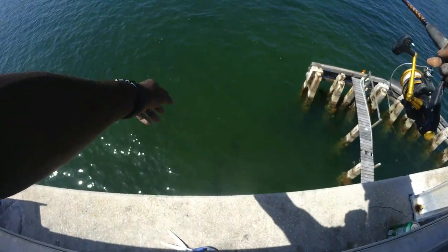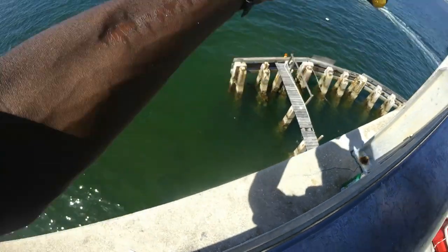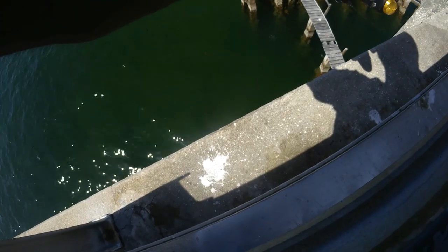If I'm not mistaken, that's a tarpon, guys. Buddy. Let's see if we can get another snapper. Swing and a miss. Alright, y'all. Didn't really make much of that cast. And I got a nice bite on that one, so I'm going to do that again.